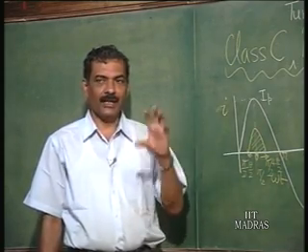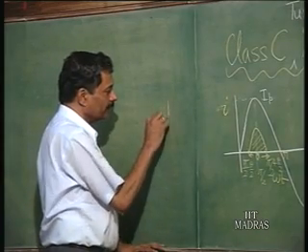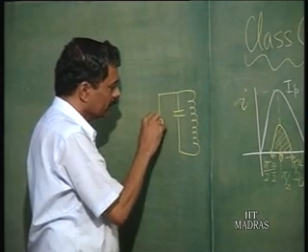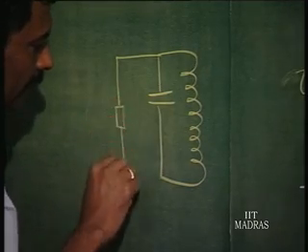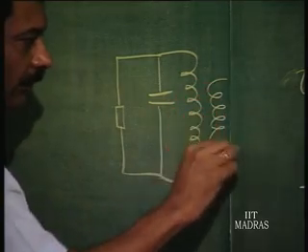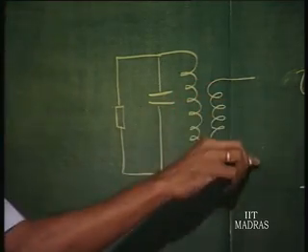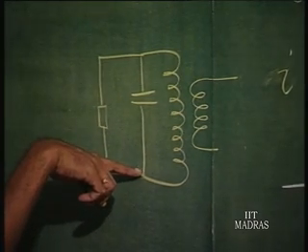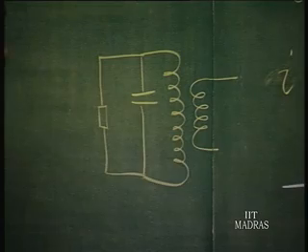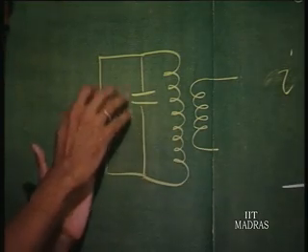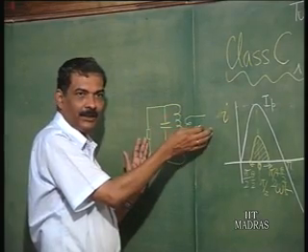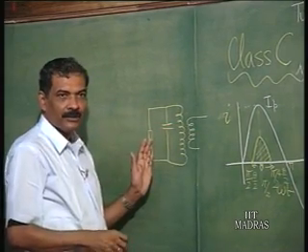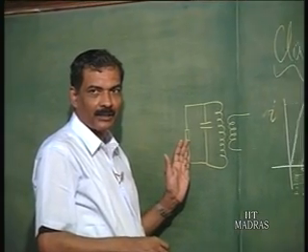So, it is L, C and R. So, essentially it is going to be a tuned circuit L, C and R. This R may be the resultant effect of the load, the antenna load on the primary side of this coil, and this is coupled by means of a coil, so that the maximum power developed at this point is transferred to the load, that is antenna. So, that is why you have a sort of transformer coil kind of arrangement here.